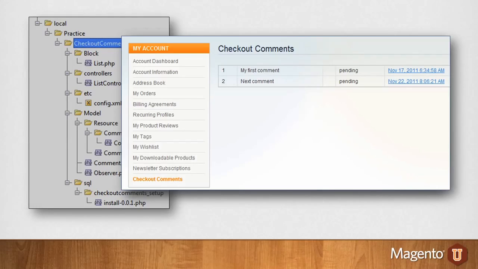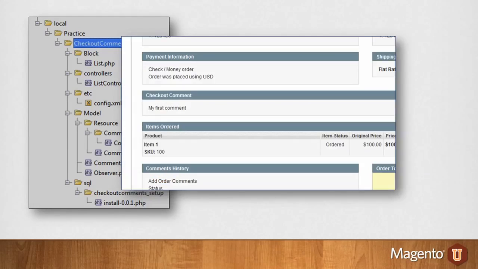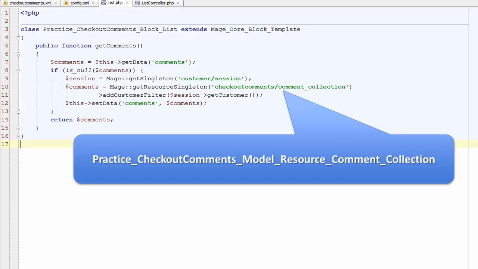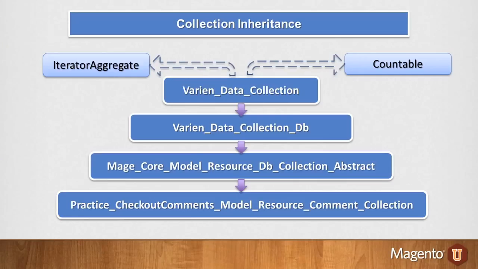And then you extended the model's functionality again to show this information to the Magento administrator using just a model and resource model. We traced how the model uses the resource model and learned the ways that Magento interacts with a database. Then you saw the mechanism of loading the collection and studied how collections in Magento extend the native PHP functionality of the iterator aggregate interface.